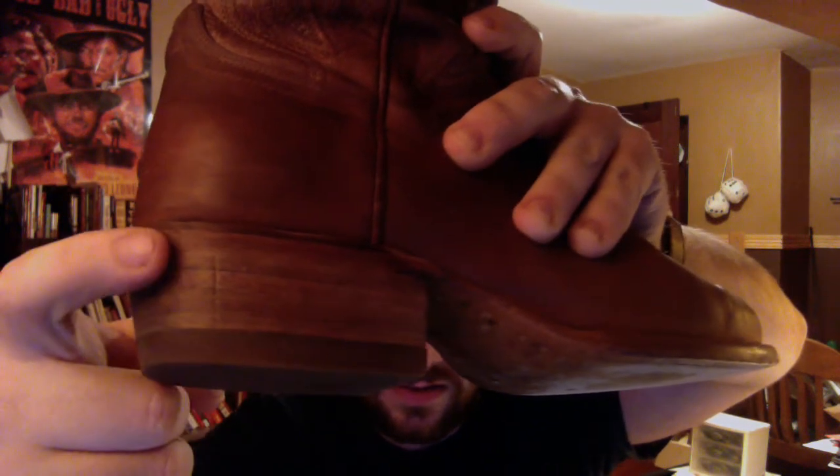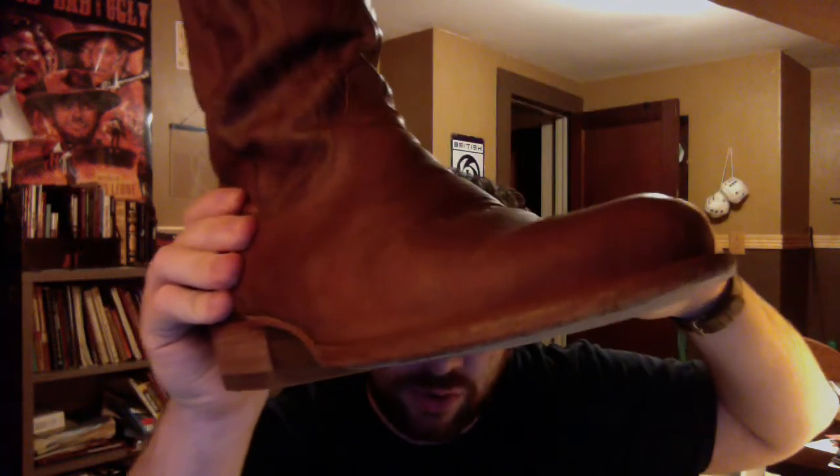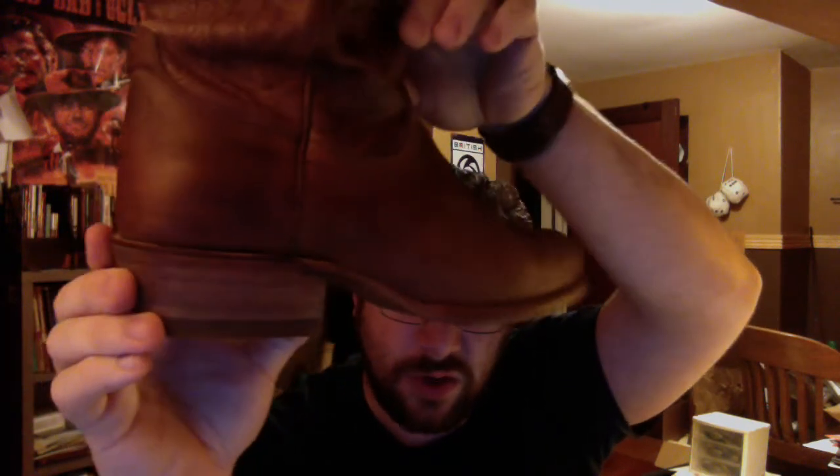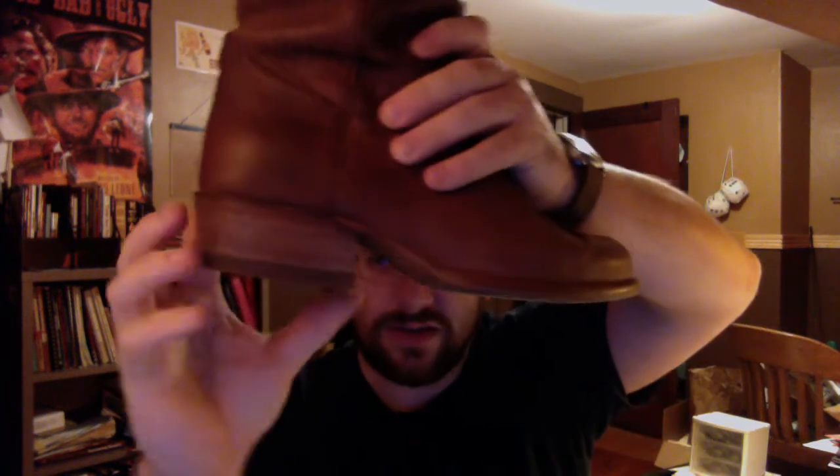As far as the little differences, I like this pair more because it has a couple of features that the Earl doesn't that I prefer in a boot. First off, just like the Earl, it is a stacked leather heel — it takes finish very nicely. On these I've only done clear protectants; I've been using Ariat mink oil. I didn't use Hubert's like I did on the other pair because I didn't want to darken these. Having that extra height on the stacked leather heel made a huge difference for me in terms of personal comfort.